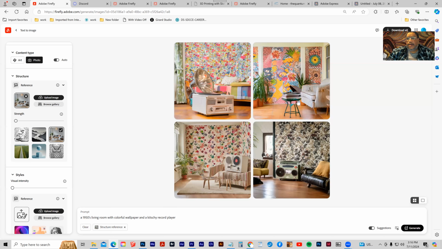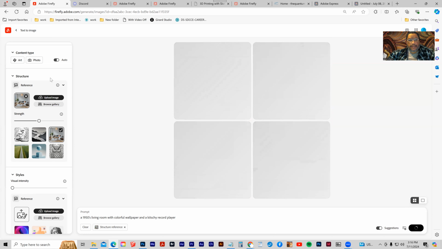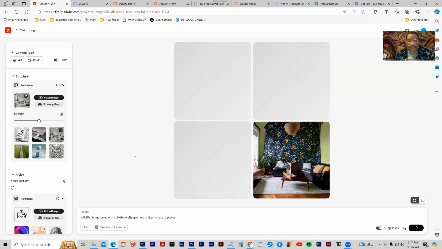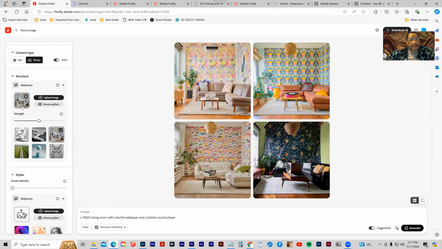So as you can see here, it's referencing this photo here. The strength is low. Let's turn it up and generate again. Let's set to auto, where we can choose photo or art. So when you turn up the strength, it more closely aligns itself to the structure of the image. As you can see here now, the composition mirrors the composition here almost exactly, right? If I punch it all the way up, it's going to follow it almost completely.